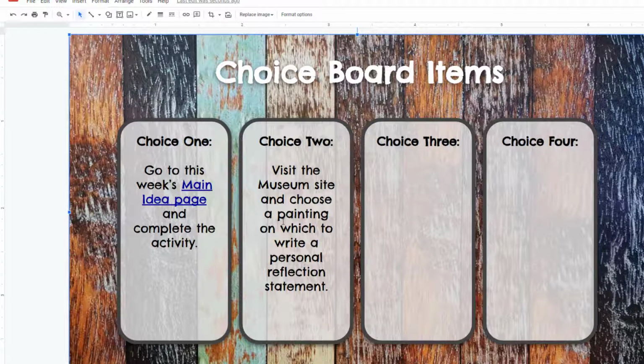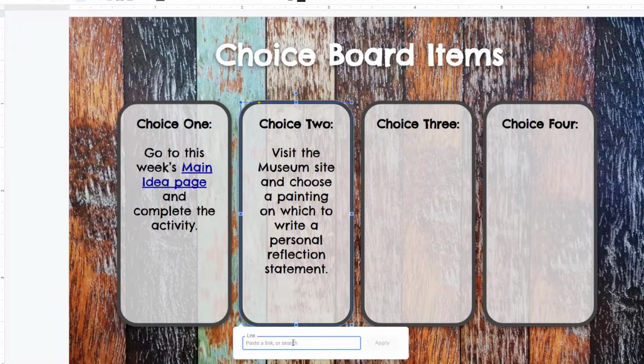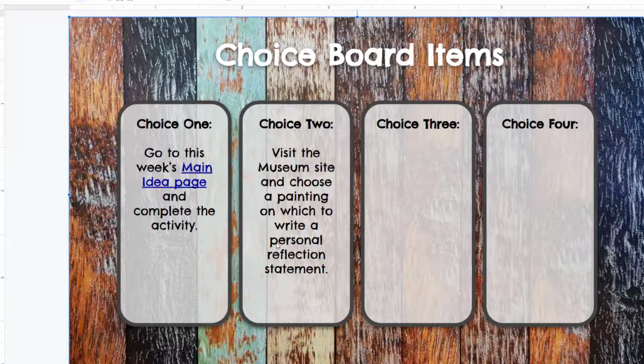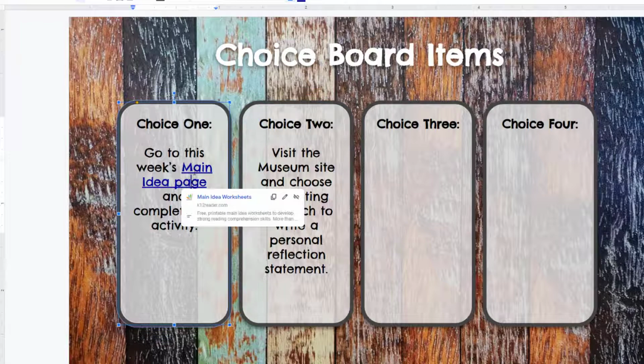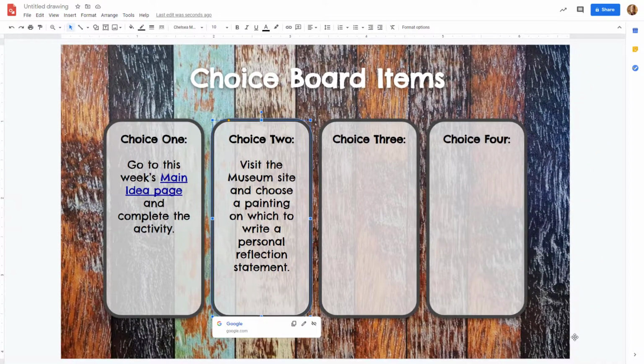So instead of linking the words, I can click on the outside of the box and go up to the hyperlink at the top and click link, and it's going to link the entire box. This is not the link, of course, I would use, but I'm just going to show you how that works. So now it doesn't matter where they click in this box, in view mode they're going to be able to click there and go to that website that I've created. So you've got ways to link inside the text, and you've got ways to link the boxes.